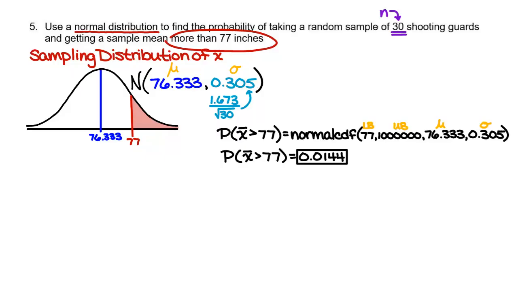What do you think would happen to this probability if that 30 went up to a 50? It's going to get smaller. My standard deviation is going to get smaller, and that's going to make my probability go down because it's going to make the distance, my 3 standard deviations out, a lot less.